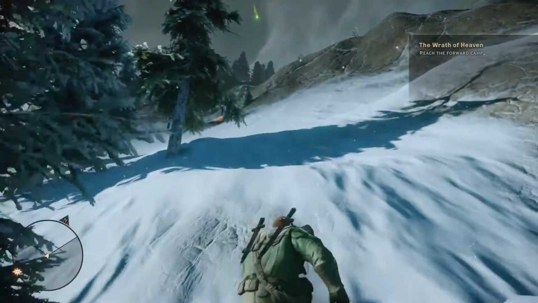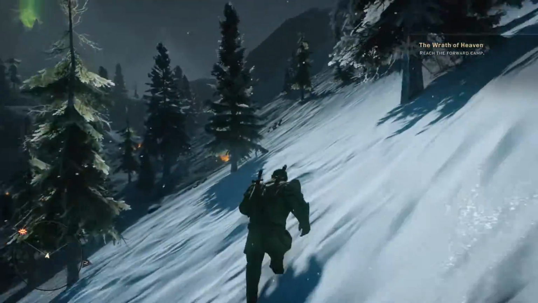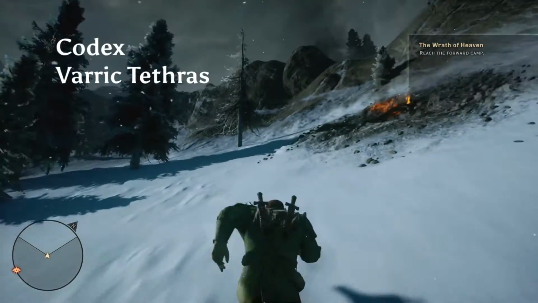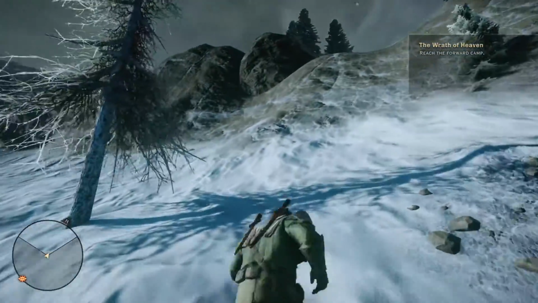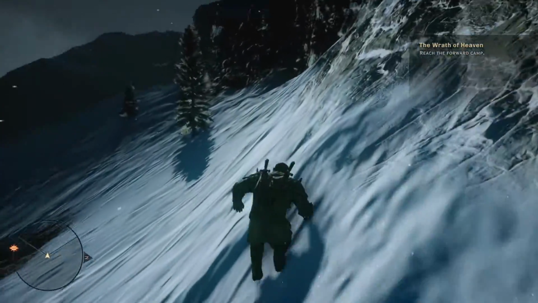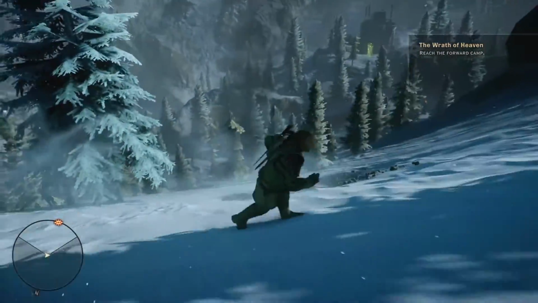Well, ladies and gentlemen, let me read the codex entry about Varric. And it begins like this. There is power in stories, that's all history is. The best tales, the ones that last, might as well be mine. Varric Tethras of the Dwarven Merchant Guild of Kirkwall is famous or infamous for two things. His books and his association with the Champion of Kirkwall.